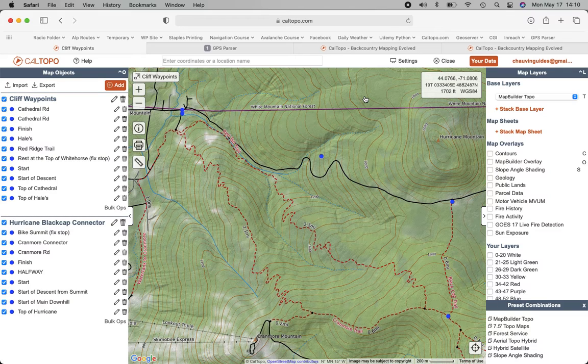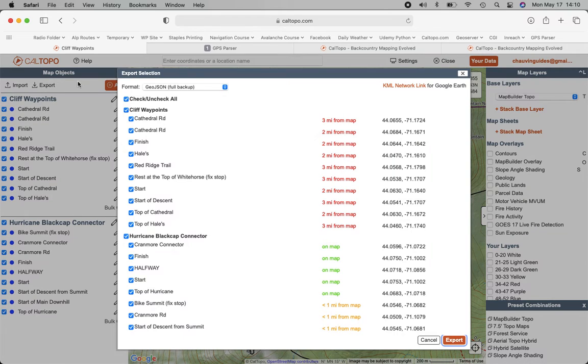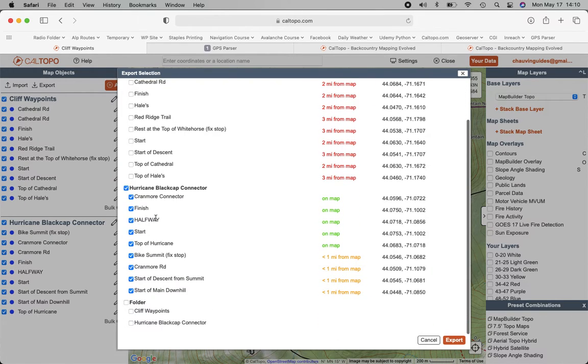So what I'll do is when I export this, I first uncheck them all, and then I'll check my hurricane, you'll notice the halfway I did in all caps. And the reason for that is just so I can find it really easily. And if I don't want it, I just toggle it off.